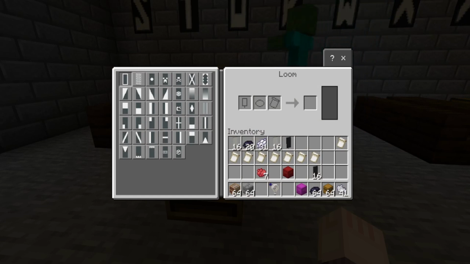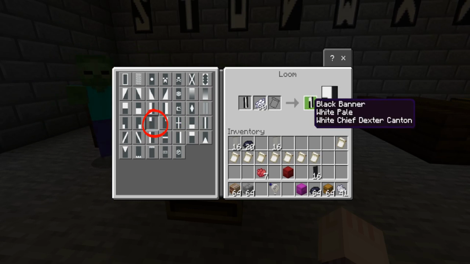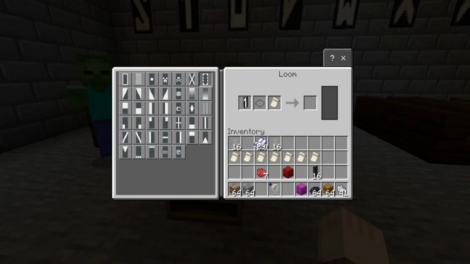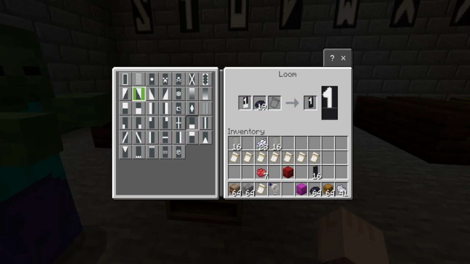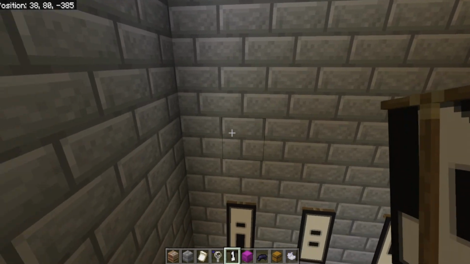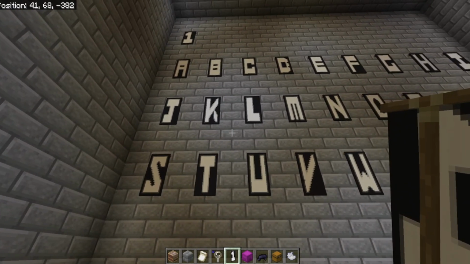Numbers. Number 1. We've got a black banner and white ink. We're going to go a line straight down the middle, and then we want the top left corner. Change the ink to black, and we want our Bordeaux indented pattern. Change the ink back to white. We want the bottom quarter. Change the ink back to black, and the border. A 1. Chunky one, but it's a 1. We 1 can go there. How do I get the feeling that's not quite right? It looks like a 1. It's going to be a 1.